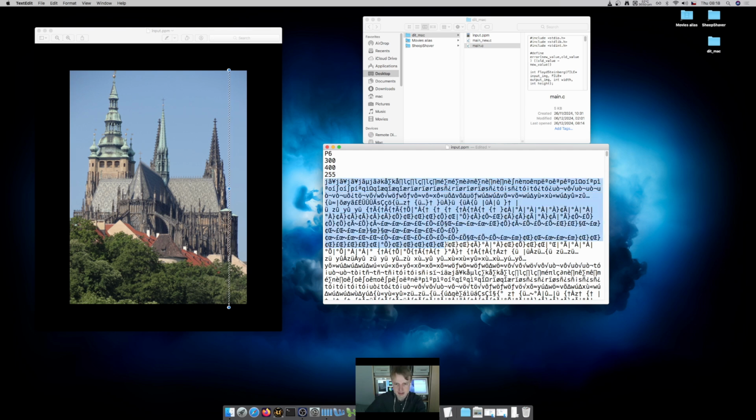And then there is this kind of stream of letters, and those are the RGB values. So this is the R value, G value, B value, R value, G value, B value, and so on and so on. The thing is, it's displayed this way because that's how the text editor is set to show the values.